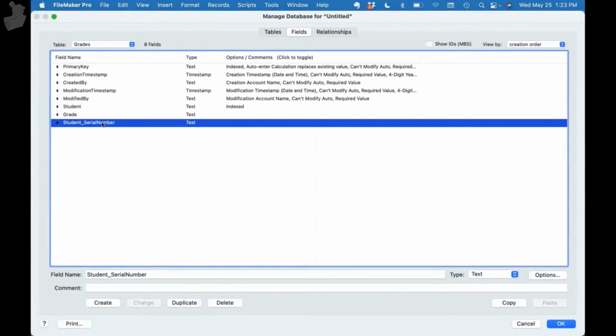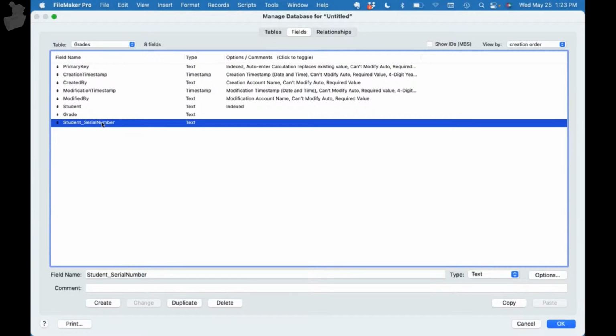The difference is that in a child table like grades, we would not want this to be an auto-enter calculation because we're going to set it ourselves. And it's not something that's going to increment on its own.